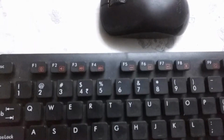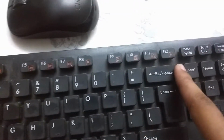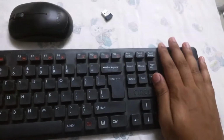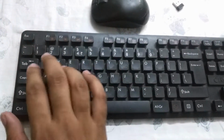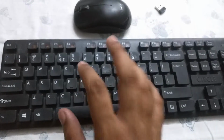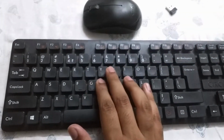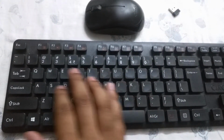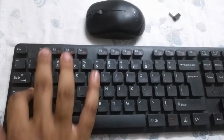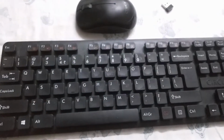This keyboard also has a function button. As you can see, these are all the functions on top. You can set shortcuts to your email. You can mute, volume up, volume down, your media buttons, and also your various sleep mode, etc. It also has these useful number keys, and that's all. And as you can see, this keyboard is very clicky and it's very comfortable. However, I would say that it's not that comfortable when you're typing, as your fingers tend to go on the key next to it. Suppose I want to play games and I use the WASD keys, my finger tends to go on the caps lock button. So keep that in mind.